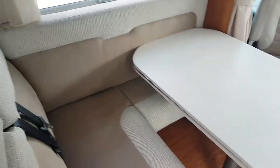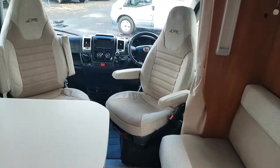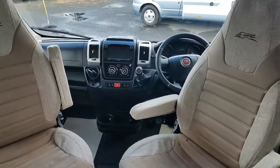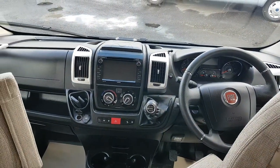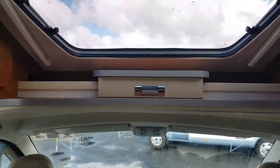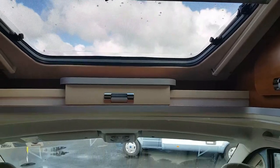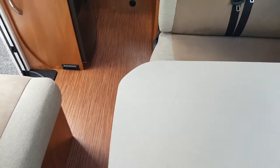Lovely seating — L-shaped seat there. Over to this side you have another nice seat. Two swivels at the front. Leather steering wheel, air conditioning, cruise control. It's got the Zenic head unit. Locker space up above, skylight over the cab. Moving round then, you can see a bit more of the lounge. Two seat belts as you can see, but a very good size lounge — you would sit one, two, three, five, six, seven people maybe around that, no problem.